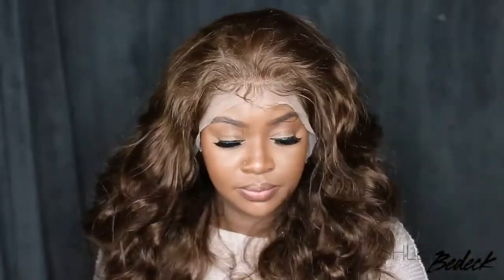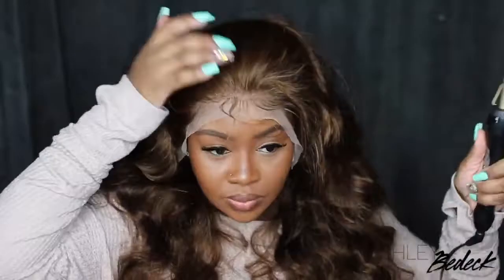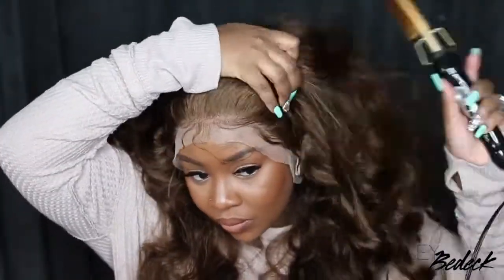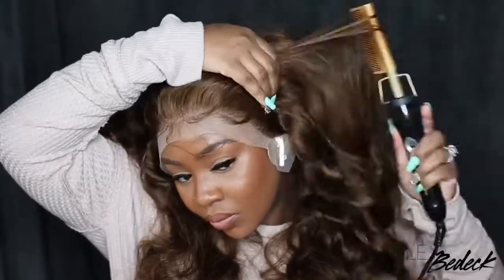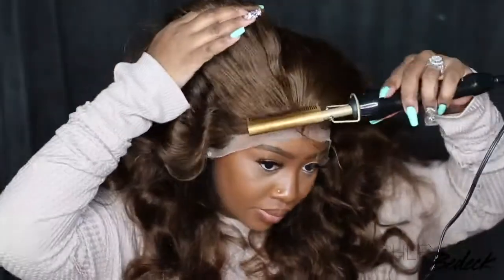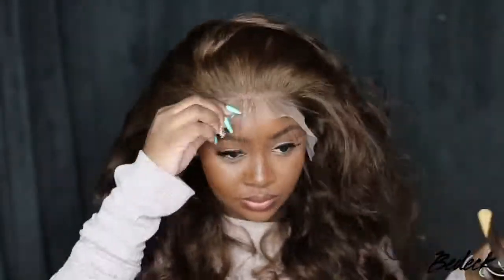Super nice and beautiful. I kind of struggle. There's a fine line between wigs that you can wear without makeup and wigs that you can't. This one, putting it on at first, I was like, no, I can't wear this one without makeup. But once I style it and customize it, I feel like this is one that you can definitely wear, and when you wake up in the morning, you don't look crazy without makeup.